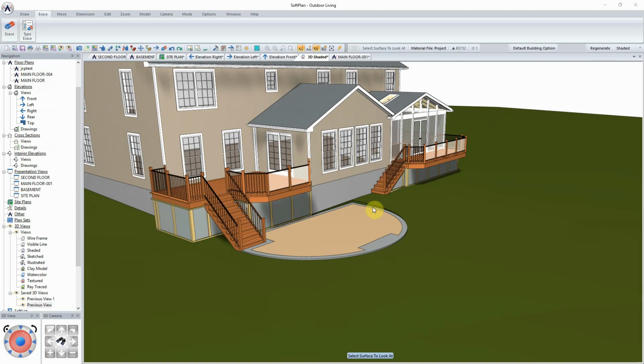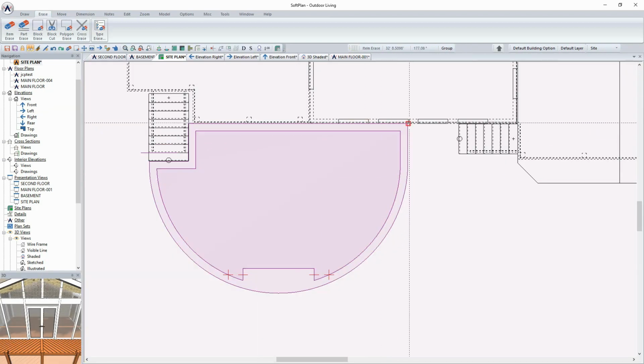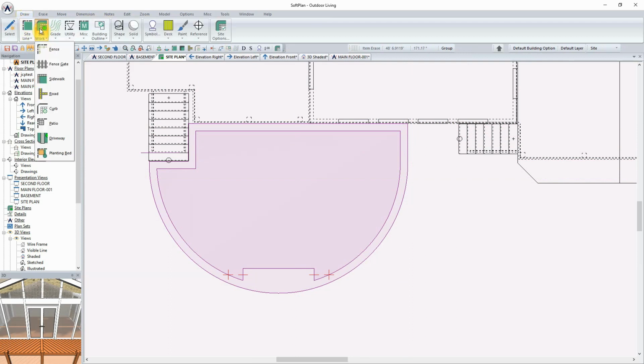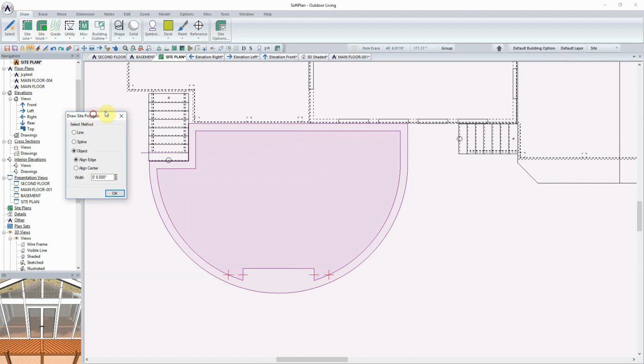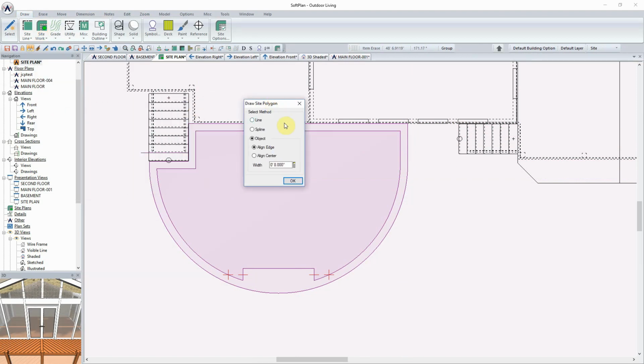So the next option will be to come in and possibly place a stair here in order to get up to the area that we want to add another patio, okay, and perhaps even some sort of retaining wall along the back edge here. Coming into the site plan, I'm actually just going to continue the use of the curb option that we have here, and so selecting draw, site work, and curb, I'll have the option of coming in here and setting up what the width of this is going to be.